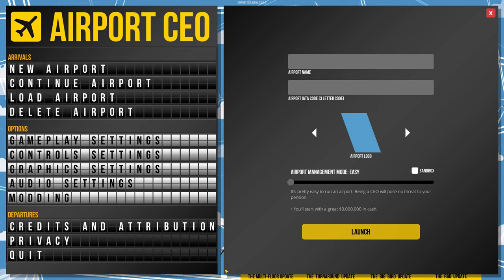I don't know if you guys can see it all that well, but down here we have the most recent updates. We have the multi-floor update, the turnaround update, the Big Bird update, and the R&D update. Last night, I went ahead and played around with the systems, so that way I wouldn't be a complete and total noob when I started playing this again for you guys. And I figured some stuff out, and holy cow, let me tell you, the R&D, I'm a big fan of it.